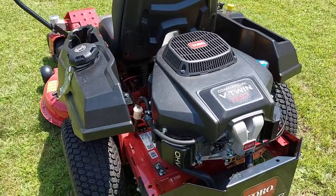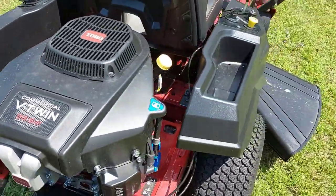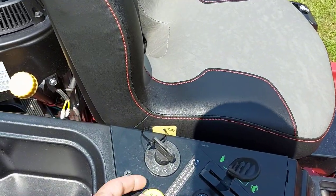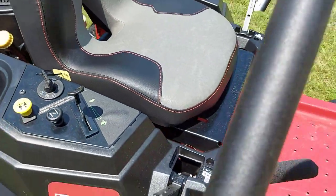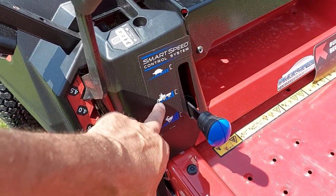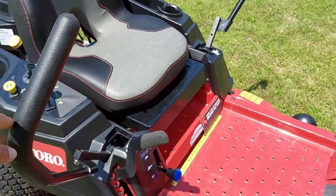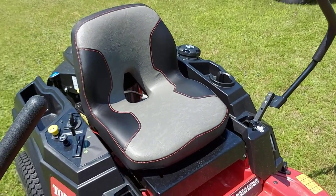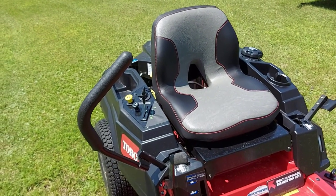It's got a 22 and a half horsepower Toro engine, and pretty nifty machine. It's your basic stuff, you know, you turn on your blades here, you got your throttle, and over here you got different gears for different applications, go fast or if you're towing something, and then of course really slow. Your handles here, and your handles are spread out like that, it's for parking brake, and then you pull them in and it's still braked, but you have to move it forward to go forward or reverse to go backwards.